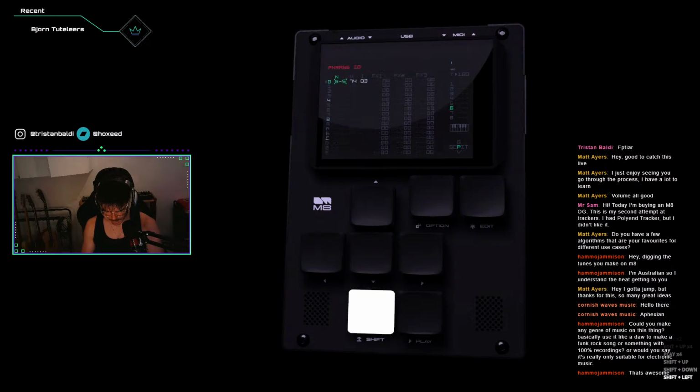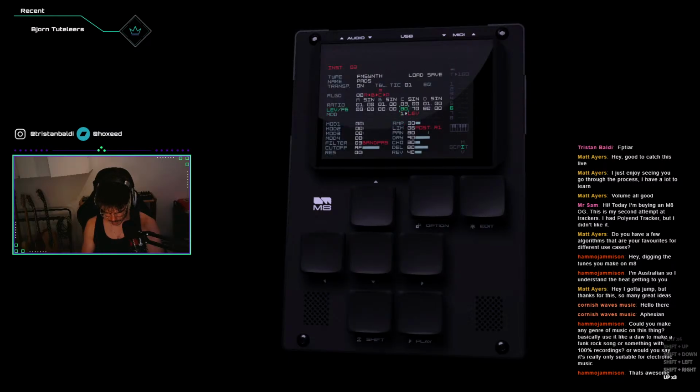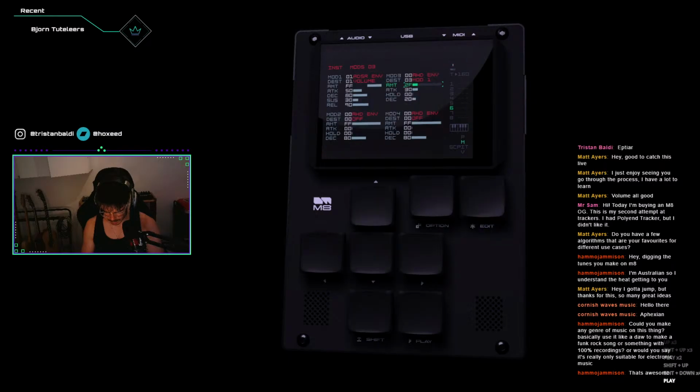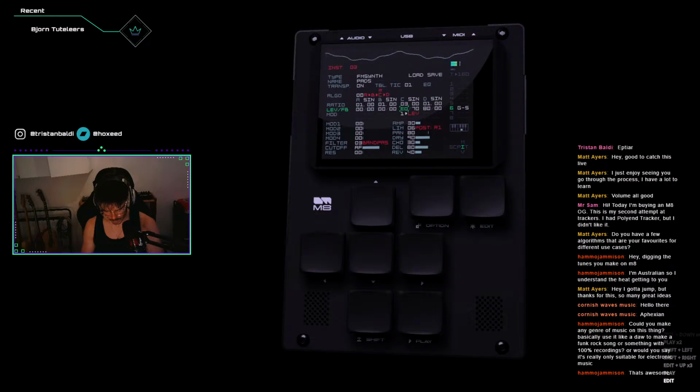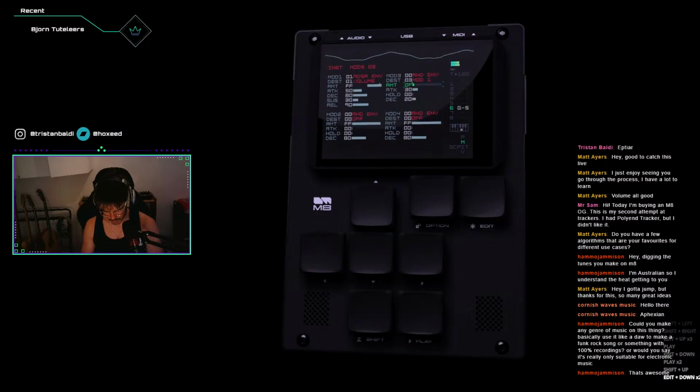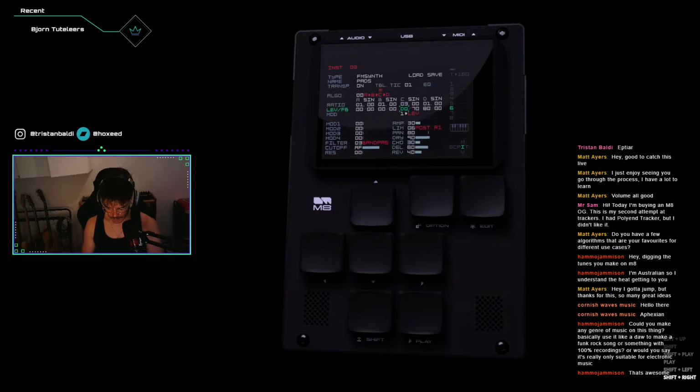Actually, the thing is, it starts too low, the modulation, so I want the level to... There we go, and then... The only thing is that I feel like... where is my level here?